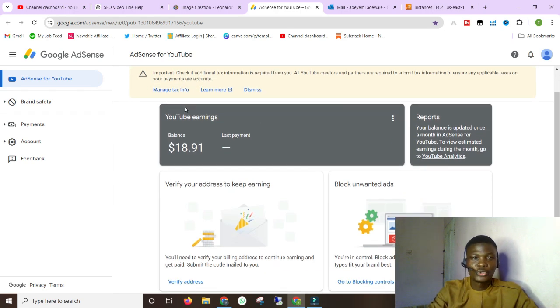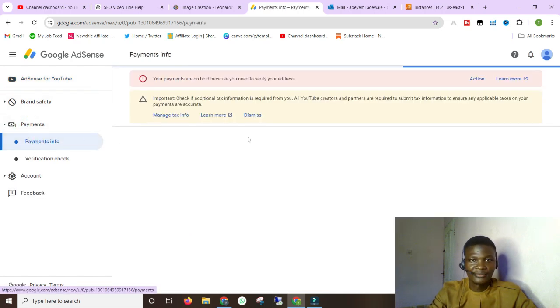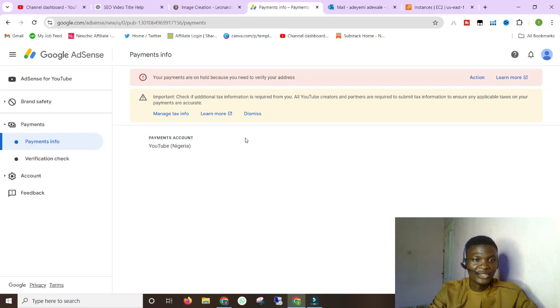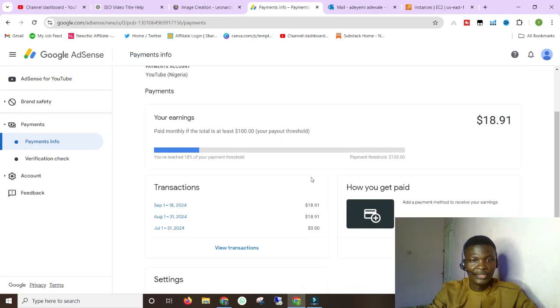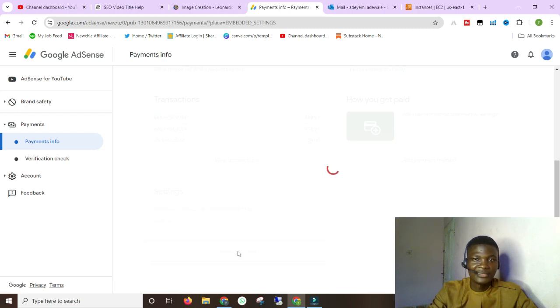Or if you don't have this message on your own account, then don't skip a beat. Just come right here to payment. Let's say you don't have this message here, so just come to payment, then click on payment information. Then wait for it to actually load. Then scroll down, come right here where it says manage settings, then click on manage settings.